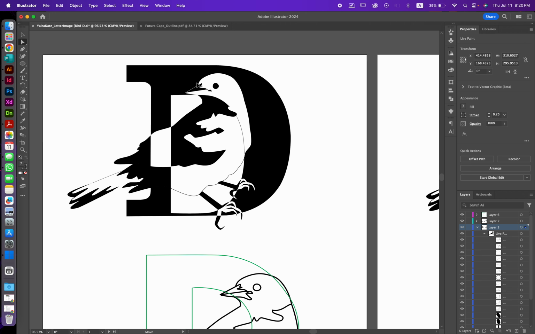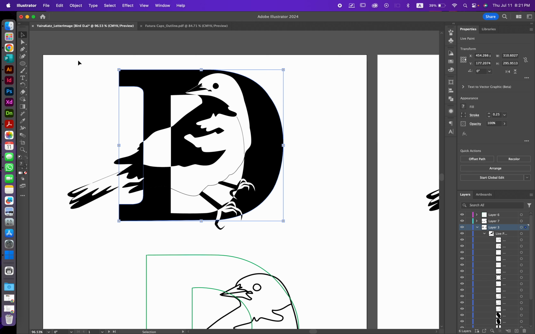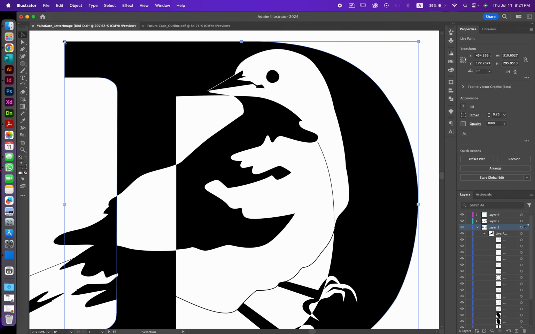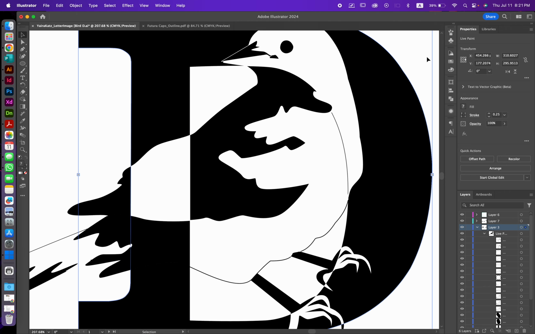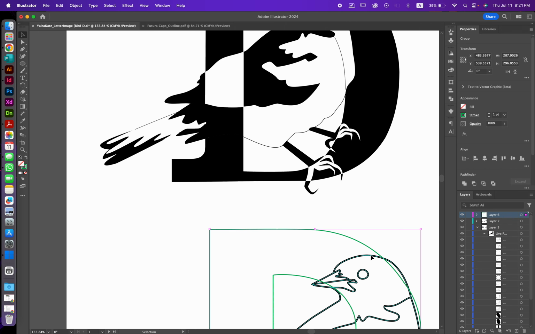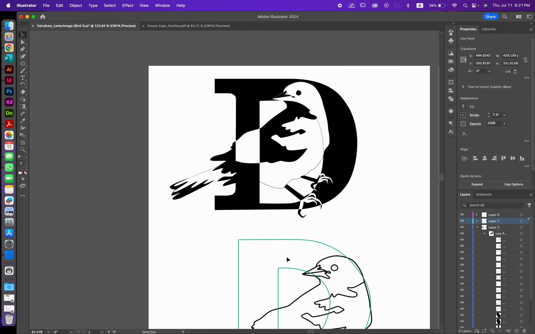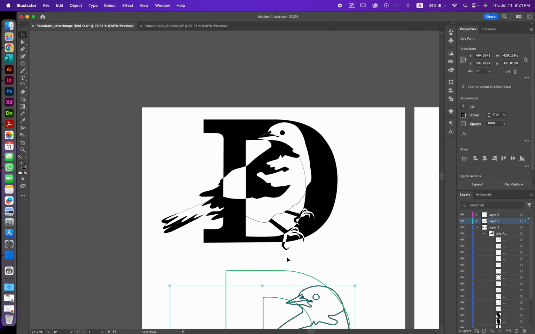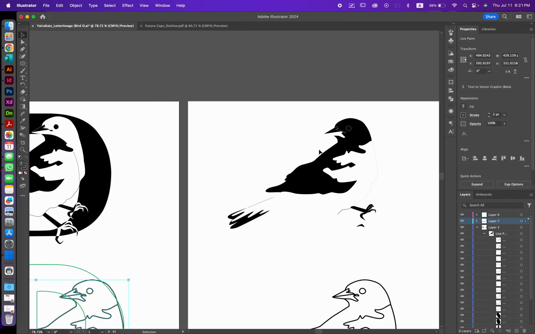Right now I'm using the direct selection tool. When I try clicking on this with the regular selection tool, I'm getting these weird icons. This indicates to me that we're not dealing with a regular shape. I'm seeing that over here as well. This is strange. So I tried deleting the D and seeing what happened. Over here already, this is better.